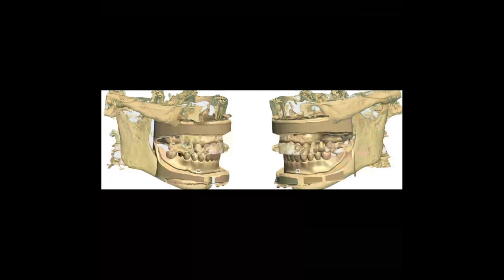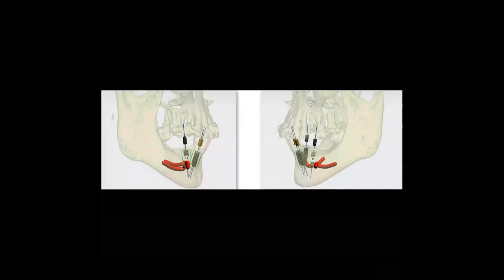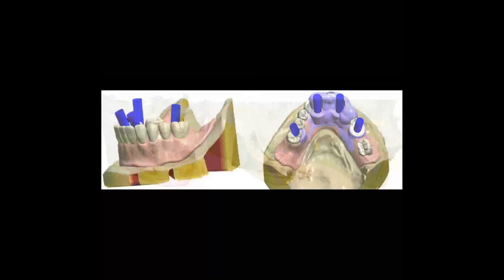So we're going to import all that into the CT scan and pin it all together. See how close we can get to our original positions. And then make our guide. And make our denture and make it temporary. So a lot of times on these cases, I send a temporary and denture just in case, because it's the same file. It's not a big deal to be able to do that. But just in case you can't load, we have a denture.